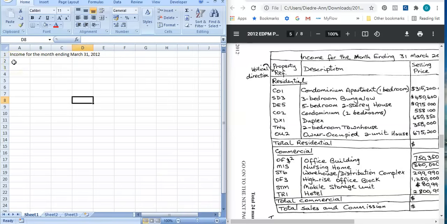So let me put in the heading for my columns. So it says property ref.